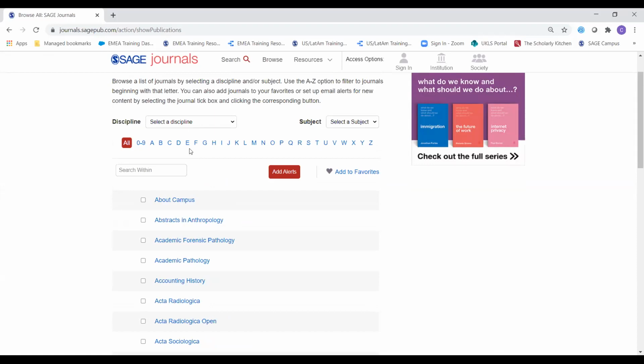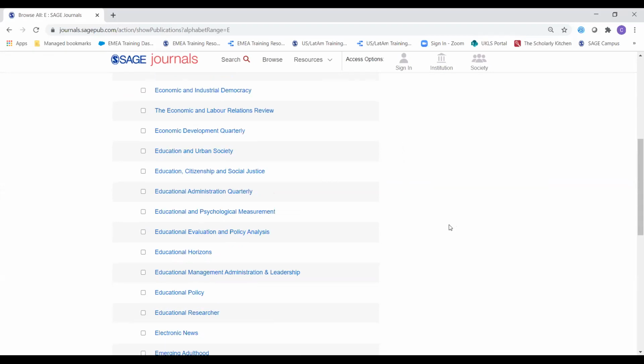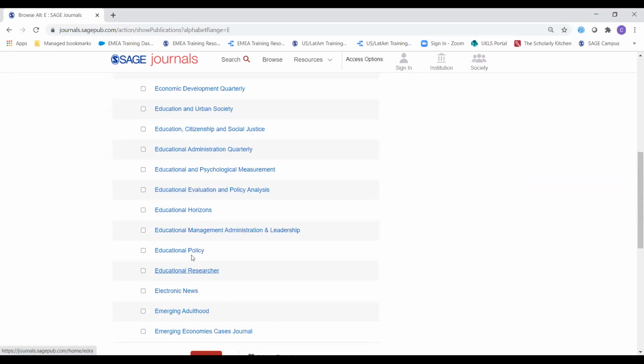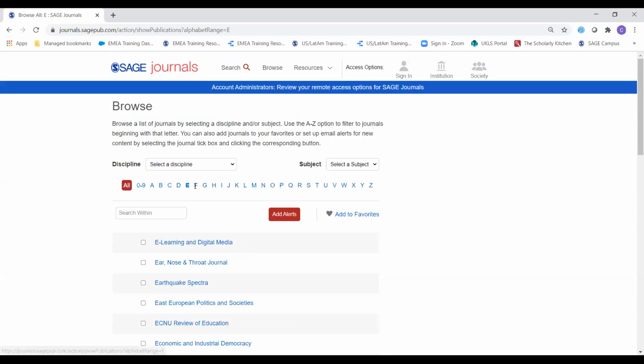So if I go with the example of education, so we go to E, we can see here that under E, we've got a number of journals that contain the word education or educational. So that might be a good place to go if you're thinking quite broadly or generally about your topic and want to see what sort of journals that we publish with that particular topic in the title. And that can be great when you're researching new journals that you might want to look at for a new area of research or topic that you may be covering. So do bear that in mind. That's one of the ways that you might navigate using the A to Z list there.